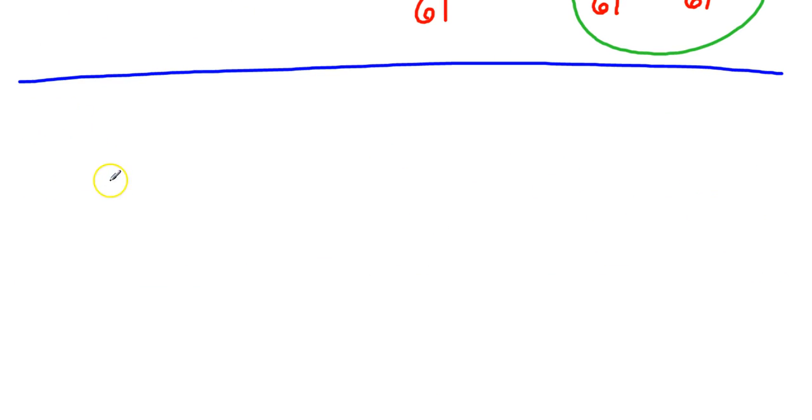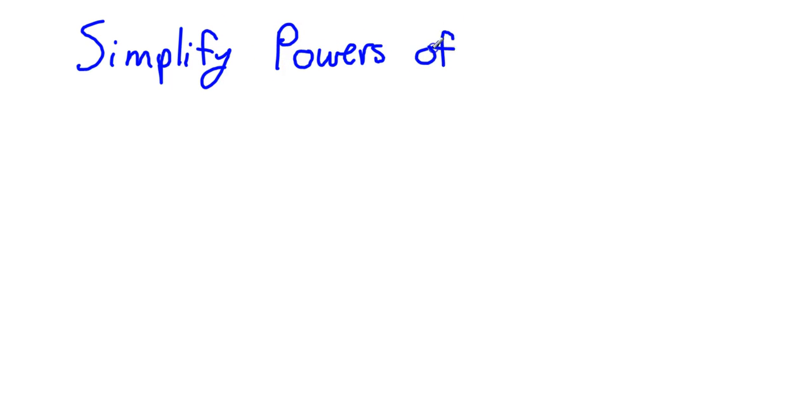And again, almost to the bottom of the page here, so let's just start over on a new one. Because they're going to ask you to simplify powers of I. All right, good review question. I think we talked about this last time. What is anything to the 0 power? There we go. It's 1.